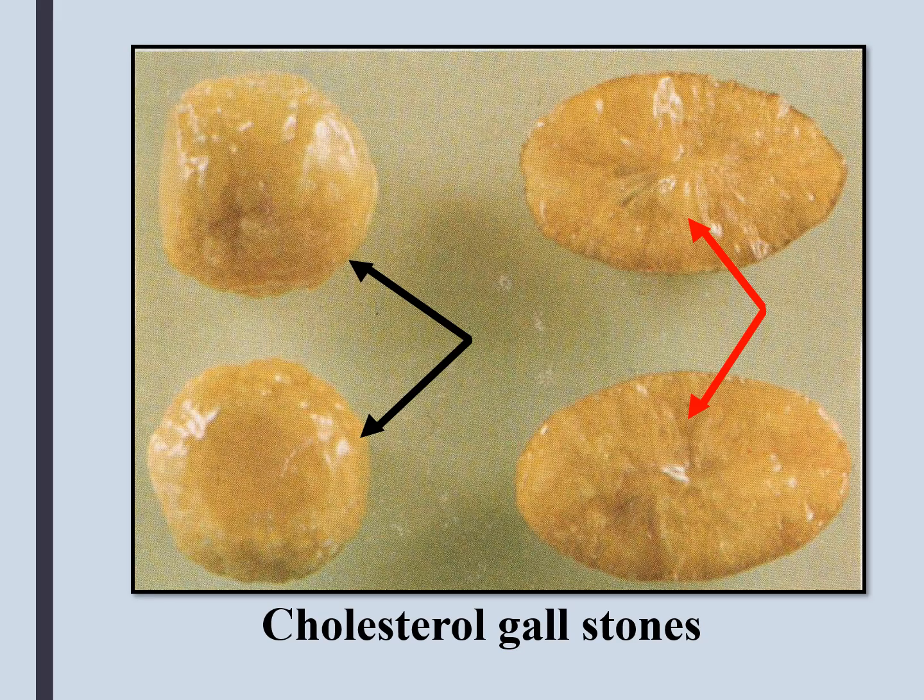Let's start with the cholesterol gallstones. There are two types of cholesterol gallstones: pure cholesterol stones and mixed cholesterol stones. These are three pure cholesterol stones. The two spherical or rounded stones on the left, which are marked by the black arrows, have a nodular outer surface and are yellowish in color, while the oval-shaped stone on the right, marked by the red arrows, has been bisected, showing yellowish material inside, representing the radiating cholesterol crystals.